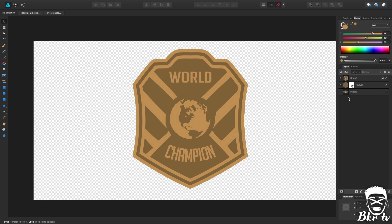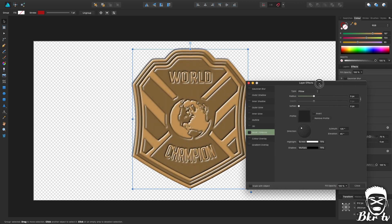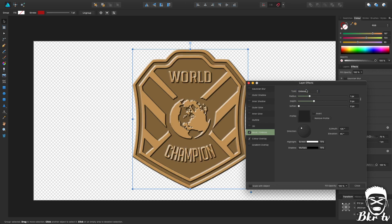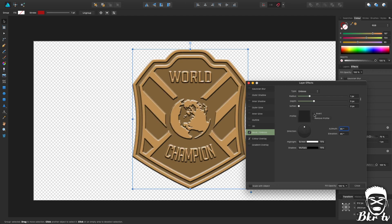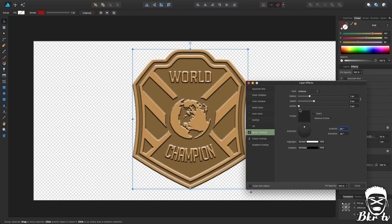I'm going to untick it — there's our plate again. I'll go to the group and go to Emboss. The settings I use: I first unlock these, set the radius to 1, depth to 5, go with Emboss, and I like to set the azimuth/move to 90. If I was doing this on an in-game plate I would invert it, but the reason I don't want to invert it is because I'm embossing the outside of the plate — if I inverted it, it would sink the gold into the strap when put in the game. So I leave it like this.